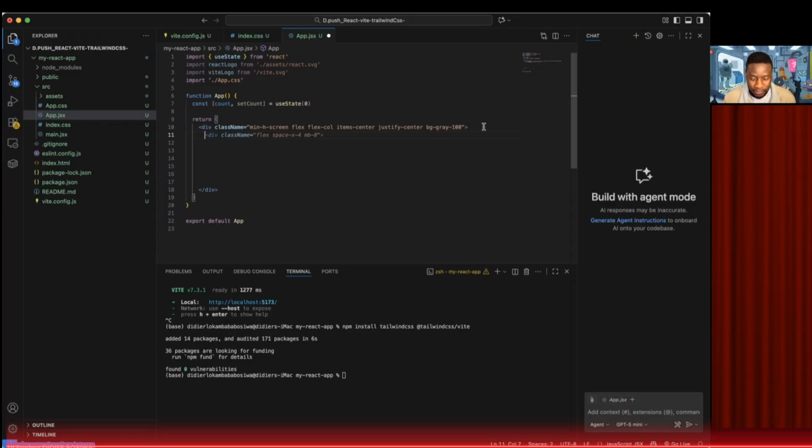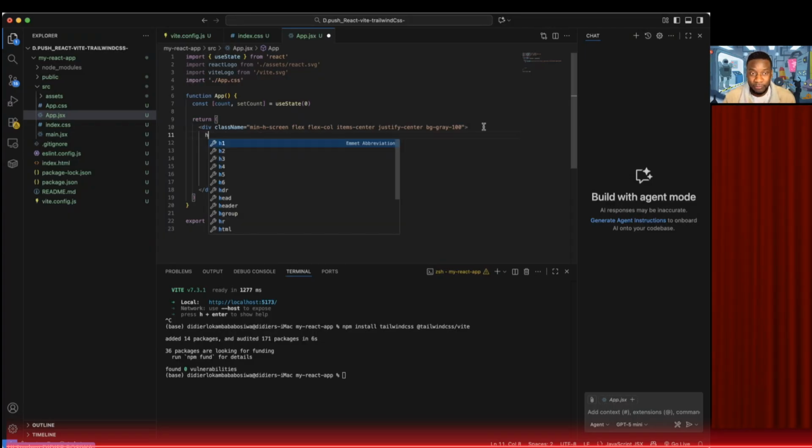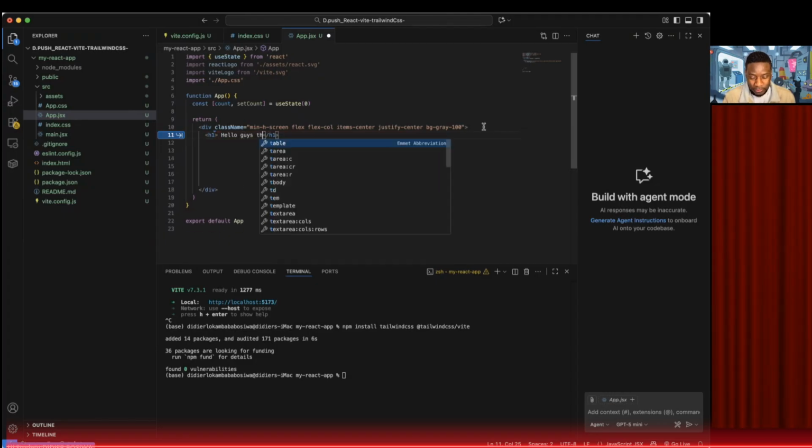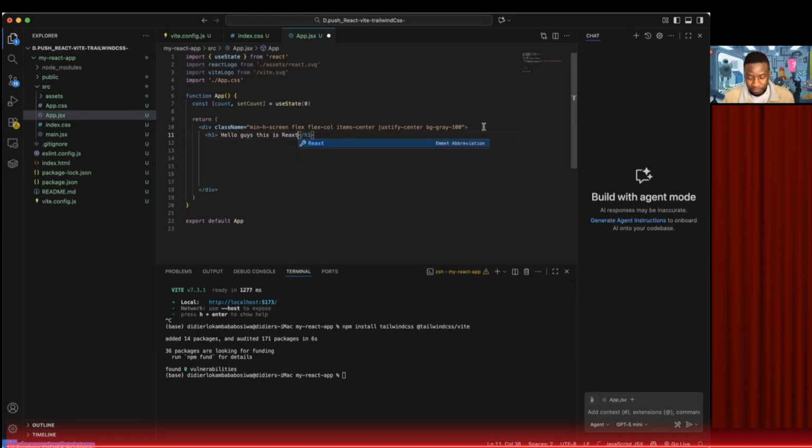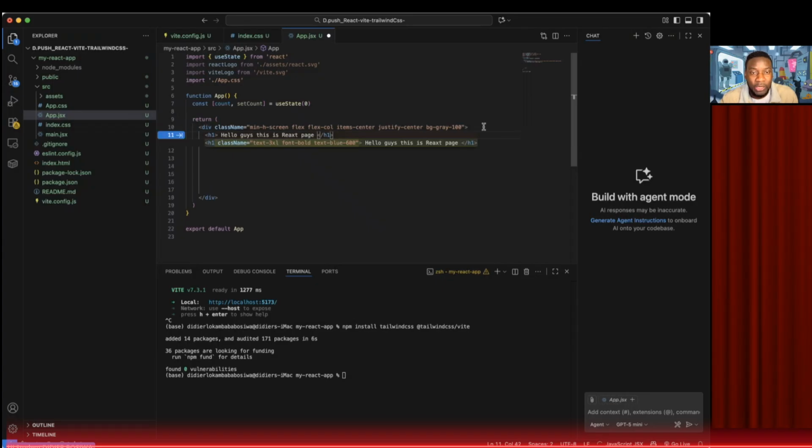And then inside of this I can also create, maybe say, a title. I say hello guys, okay, we can say hello guys, this is your React page, okay, React page. So we do something like that, everything will come out.